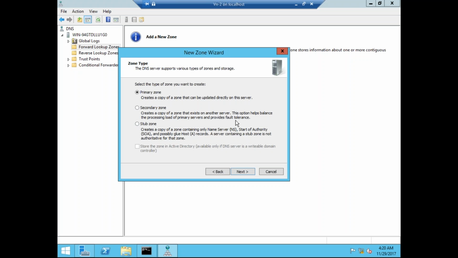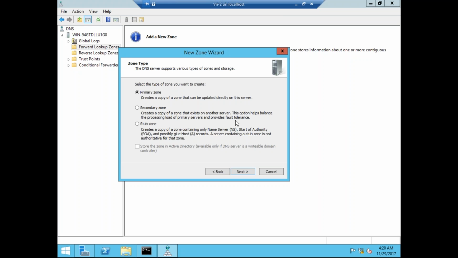Stub zone creates a copy of a zone containing only name server information, start of authority information, and possibly a glue host A record. Remember the last point, which is important: the server containing a stub zone is not authoritative for that zone. It is not an authorized DNS zone.